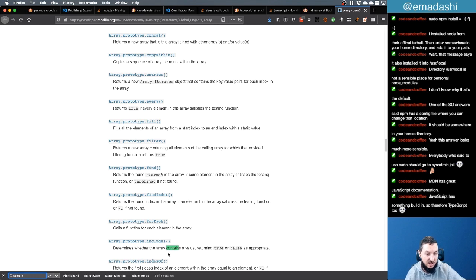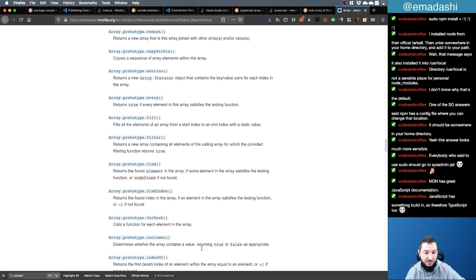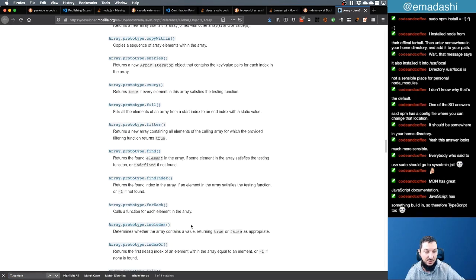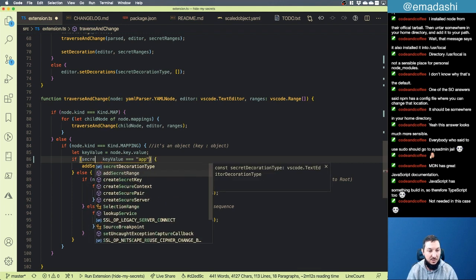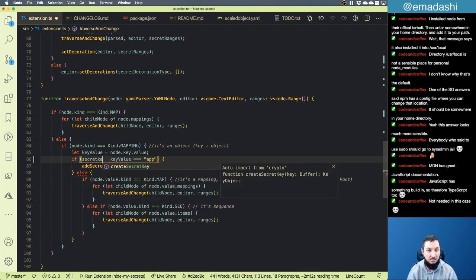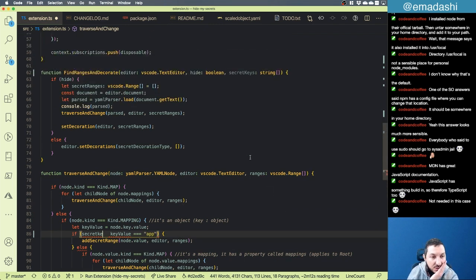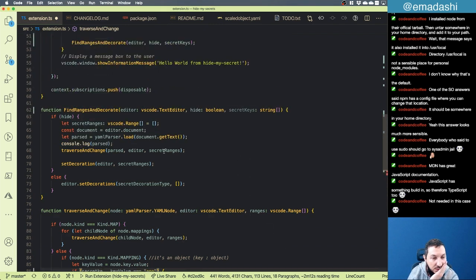Includes determines whether the array contains a value. Yep. This is our friend. Includes. So rather than saying this, we say secretKeys. Oh, we didn't pass it through. So we have to change the signature as well for this function.